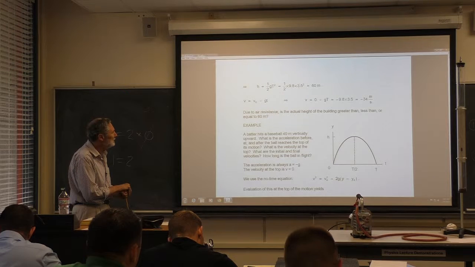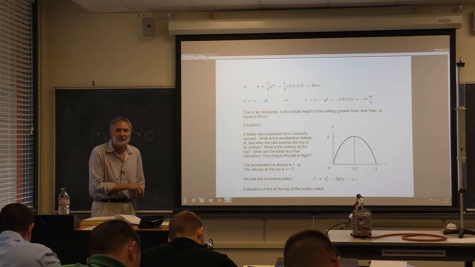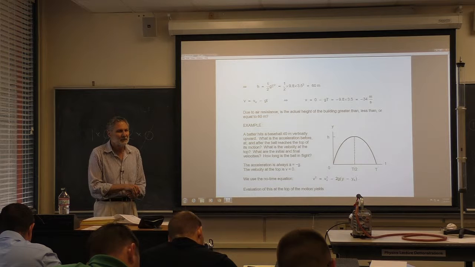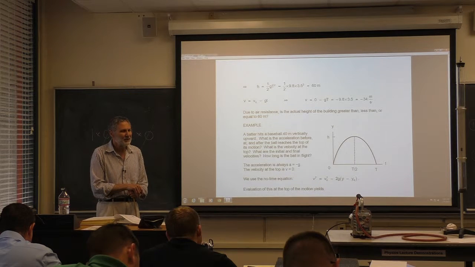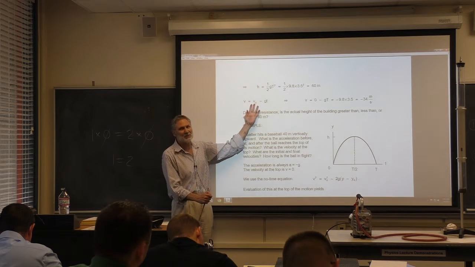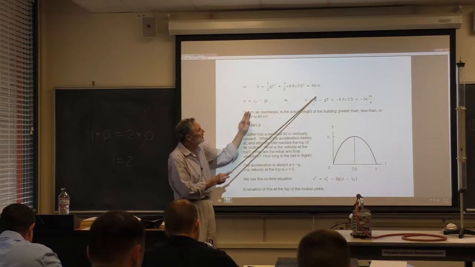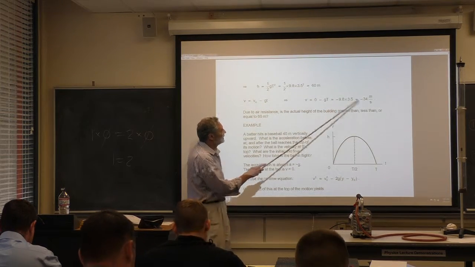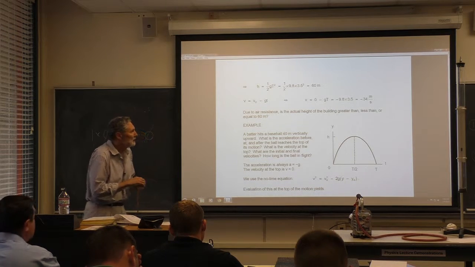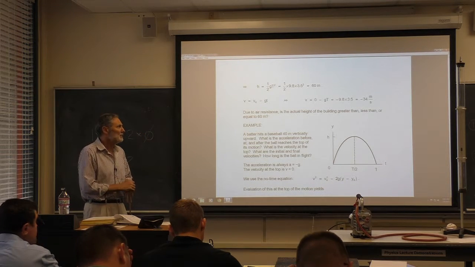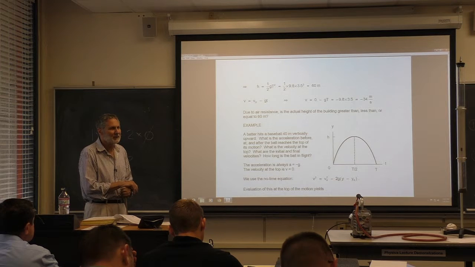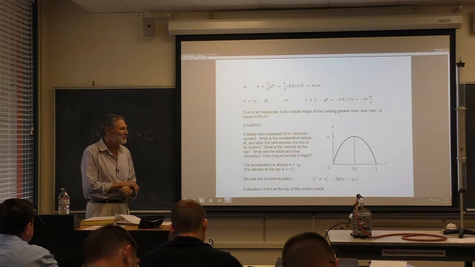All right. What is the velocity just before the rock strikes the ground? Well, we know the acceleration. We know the time. We use this simple equation. We're releasing it from rest, so that's going to be 0. So now that we know the time, we just plug it in, and we get that the velocity is minus 34 meters per second.